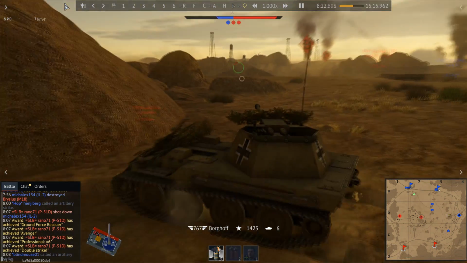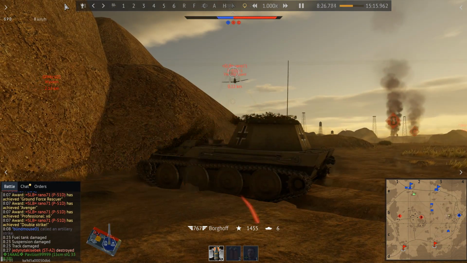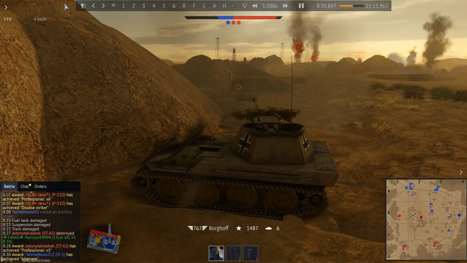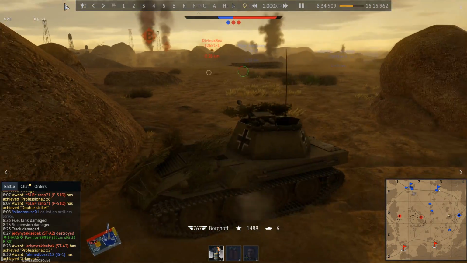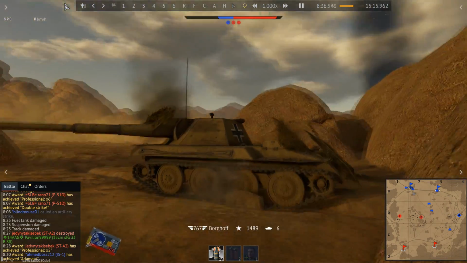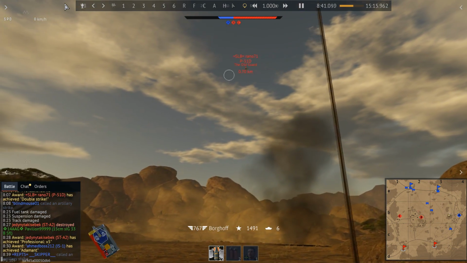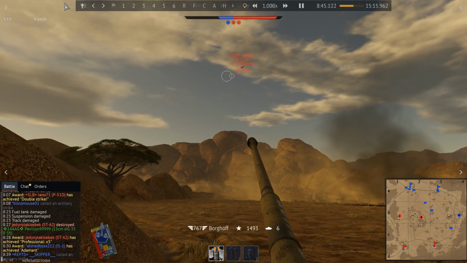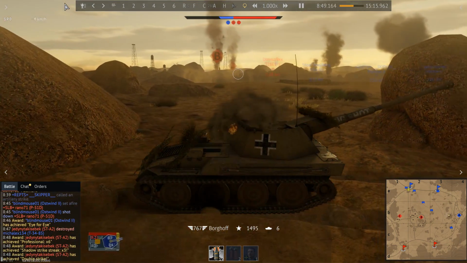So let's see if he can help out his teammates. Aircraft coming in again. Now, the funny thing is, he tried to shoot the aircraft here. The gun has actually 45 degrees of gun elevation and 8 degrees of gun depression. But the elevation speed is only 4 degrees per second. So here the P-51 is really slow and gets slaughtered here. Really nice by an Ostwind 2.